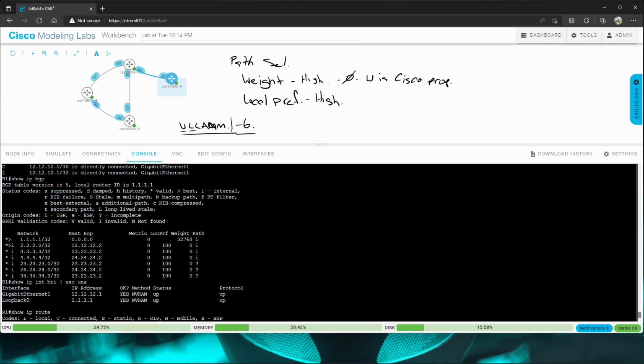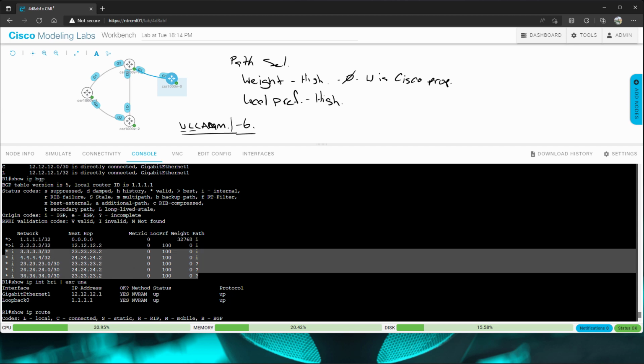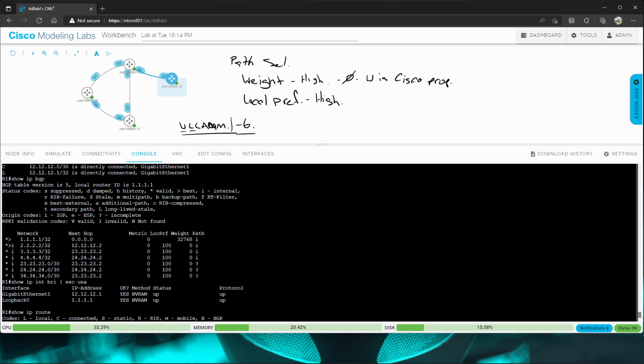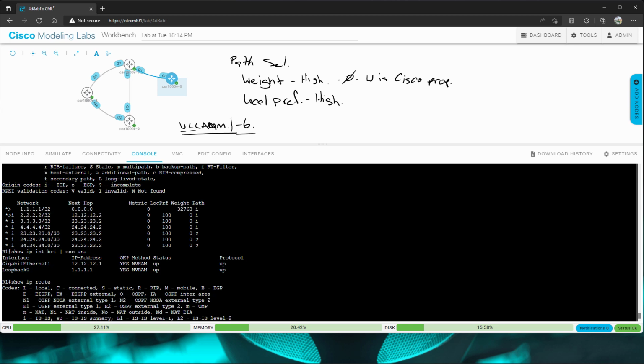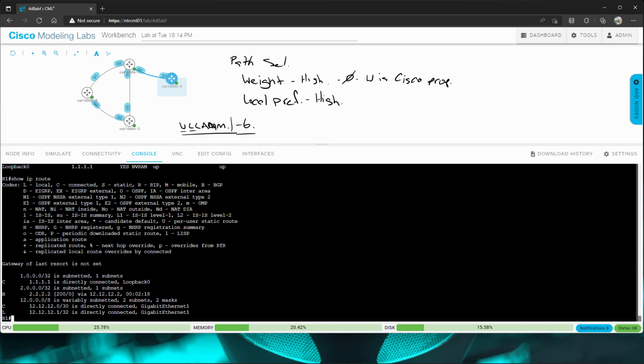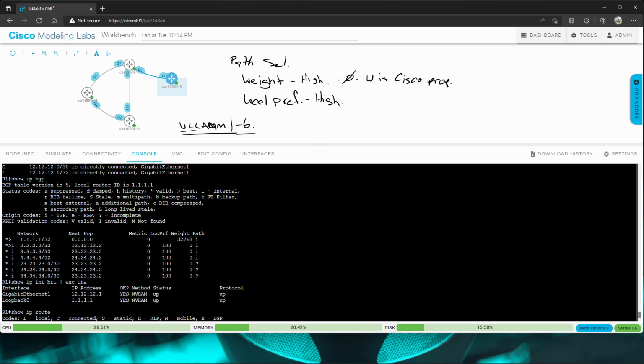One of the reasons we don't have them as best paths is because we don't have the ability to get to the next hop. So the route reflector gave us these routes, but what can we do to actually get to the routes?